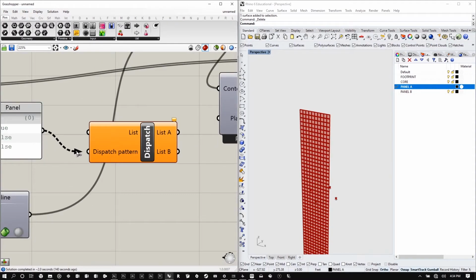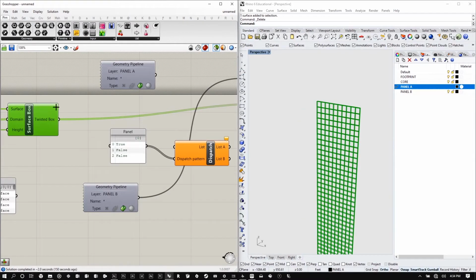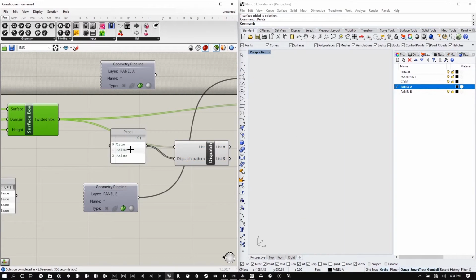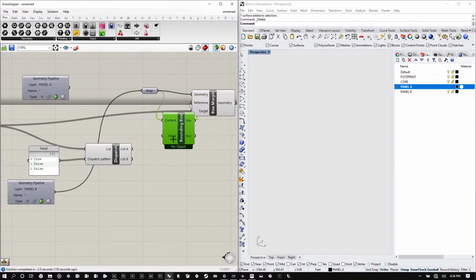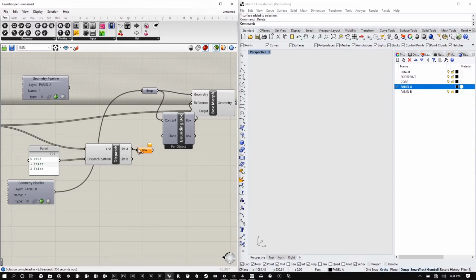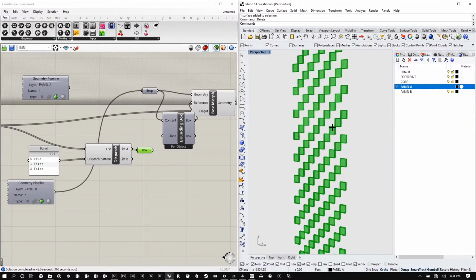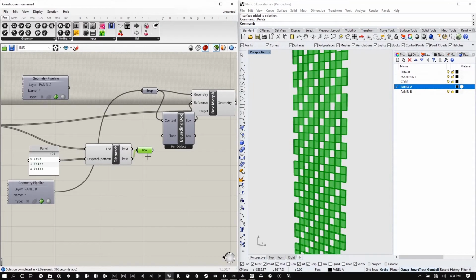So true, false will be plugged into pattern, and my list is actually my initial boxes here. And then just so you can see the visual, we'll plug in box. So these are now my panel A's, and these are my panel B's.